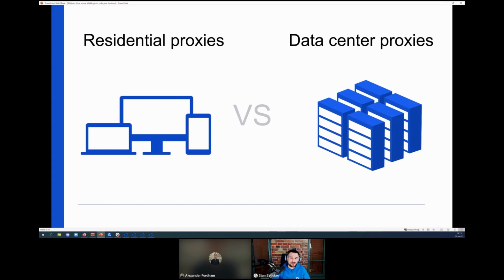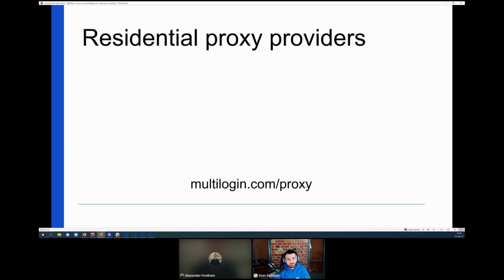You still can use data center proxies. I'm not saying that these are totally off the table, but if you are new, you definitely should use residential proxies, because to use data center proxies, you'll have to know quite a bit about how to assess IP quality, which we'll also talk about. And you'll generally have to have good experience with working with Multilogin and different proxy solutions.